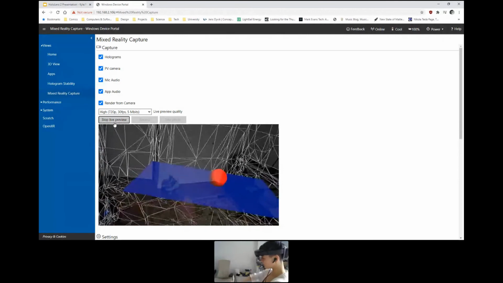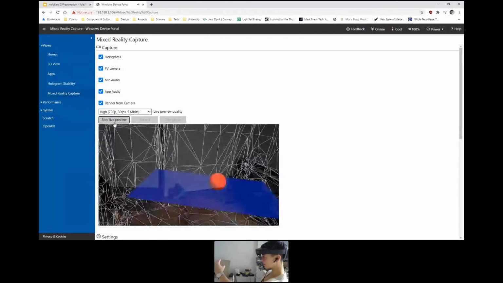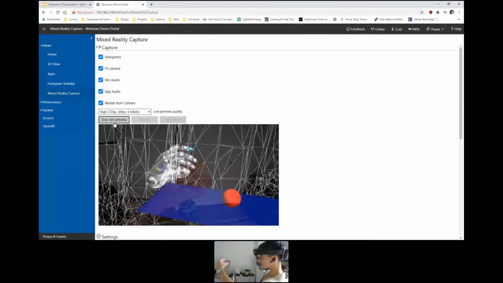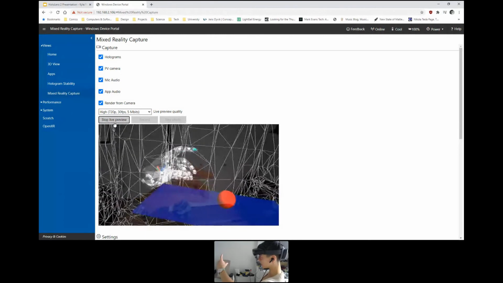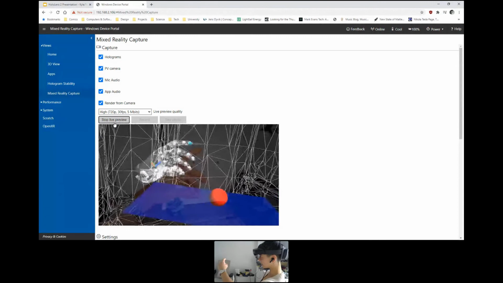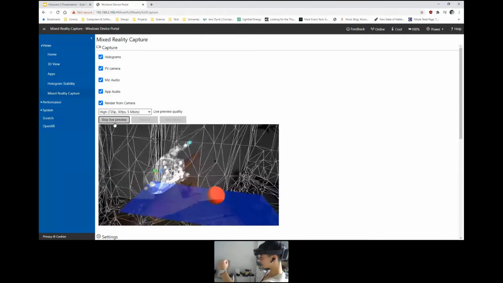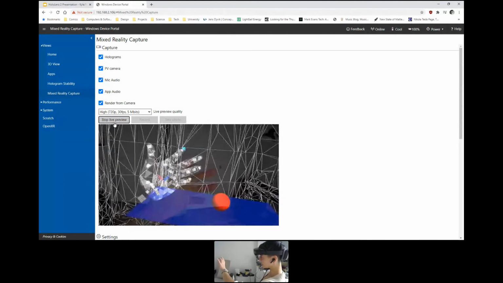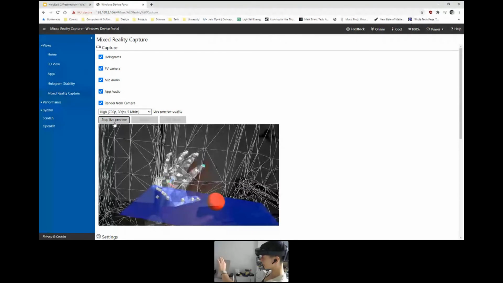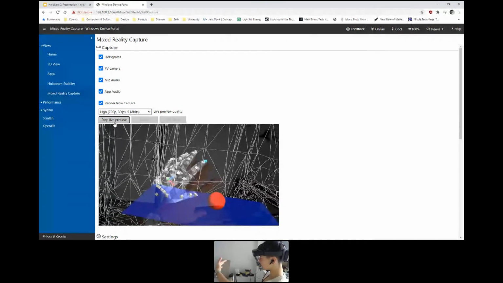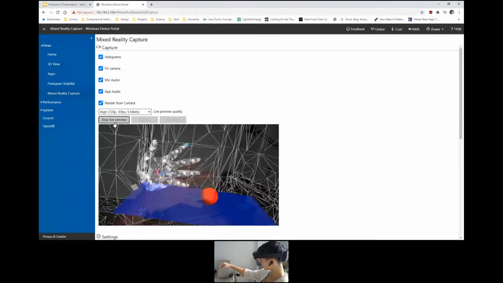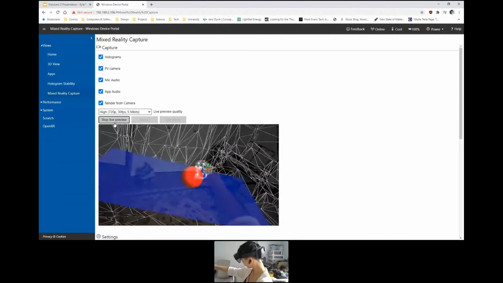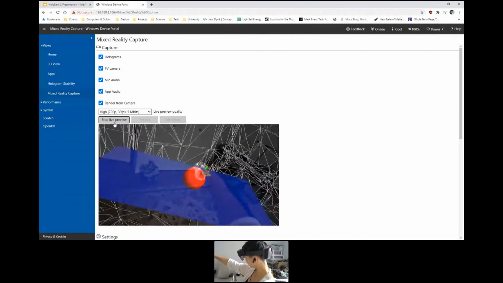So let's first take a look at the hands. So you can see the hands, and remember the sensor suite that we were talking about, the precision in millimeters. Like, look at this. Look at that. Incredible. So the mesh that we see on our hands right now is your default mesh that comes with MRTK. Now, as an artist, you can create different shaders for everything here. We have this. So let's see. Oh, there we go. Look at that. And then let's drop it.